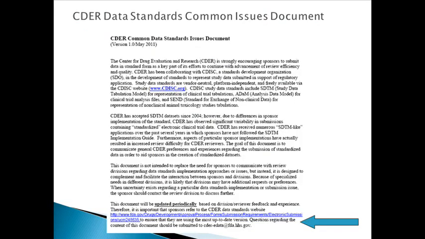So the next slide shows you the cover sheet for the Common Issues document. When you download this document, when you look at the cover sheet, if you look towards the bottom, you'll see there's an email address listed. And the idea here is to make it easy for sponsors who have questions with regard to the content of this document or really any other data standards type questions to have access to someone in FDA who will answer these questions. And there's a specific group of reviewers and support staff who check this email regularly and provide responses to any questions that are submitted there.